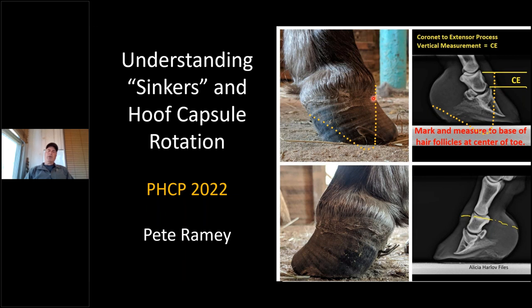So an indicator, and we'll talk more about this later, is in this one, you'd want to look at the way the frog is in here, more specifically, the collateral grooves along the side of the frog. If it was a case like I've drawn, you'd be looking at as much or more foot out in front of the apex of the frog as behind it, and the frog and the collateral grooves would be stood up vertically. Whereas the way it truly is, the radiograph shows us the frog's going to reach way out here forward in the foot, and the collateral grooves are going to be laying at more of a natural angle. So that's why we can never use this upper growth only in telling what the foot's going to do.